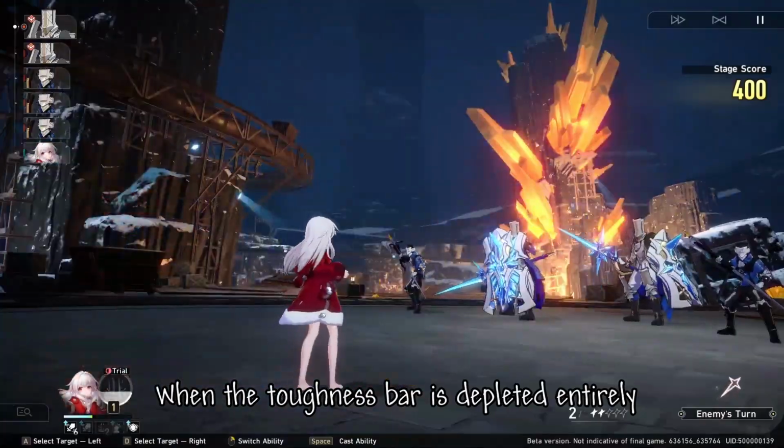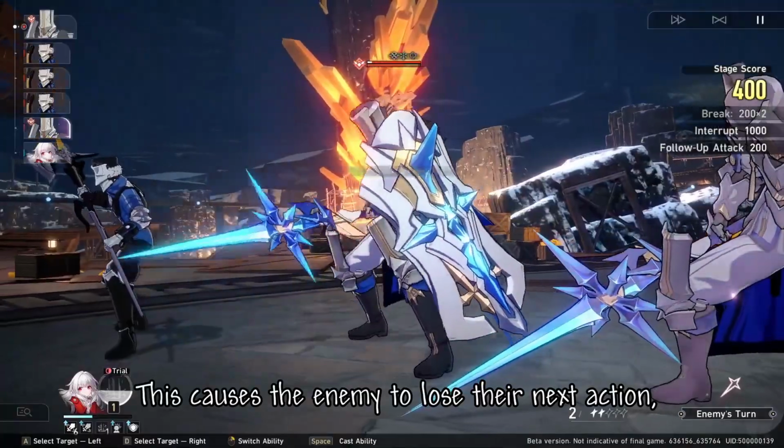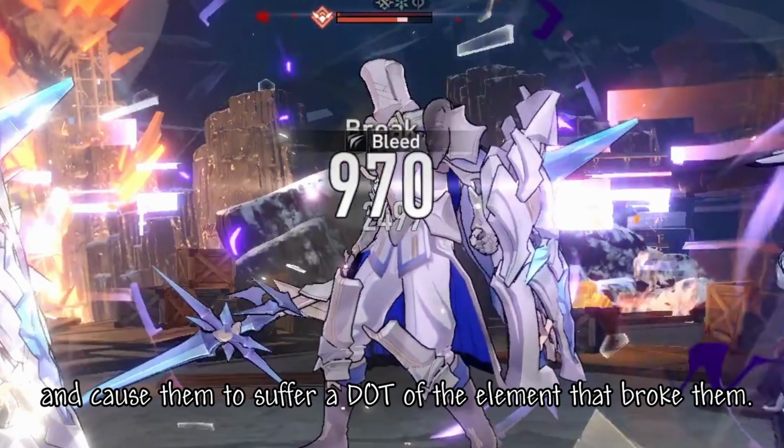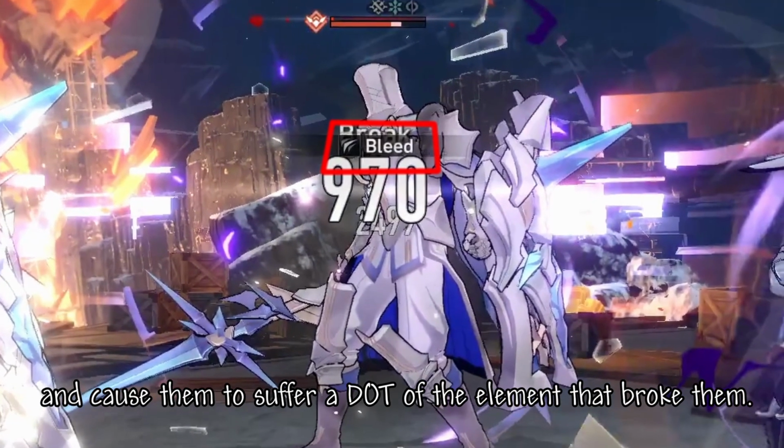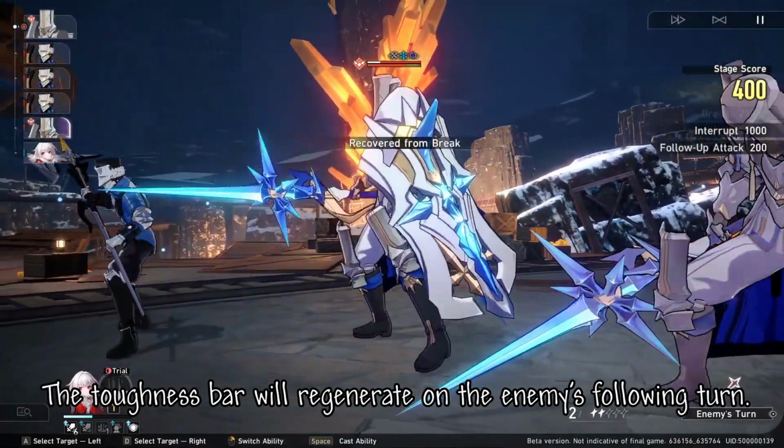When the toughness bar is depleted entirely, the enemy will become broken. This causes the enemy to lose their next action, take increased damage from the attack, and suffer a DOT of the element that broke them. Enemies take more damage in the broken state. The toughness bar will regenerate on the enemy's following turn.